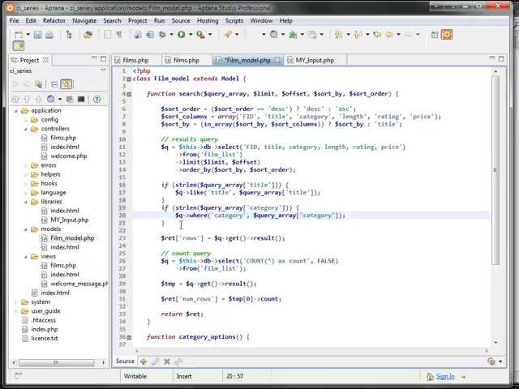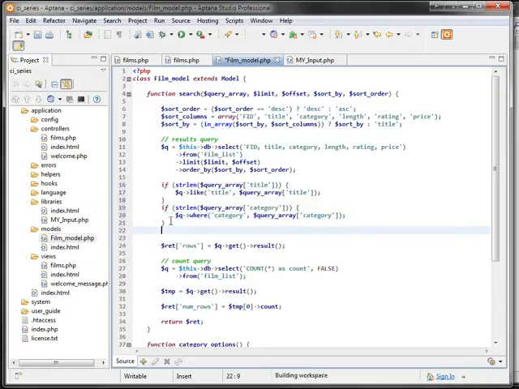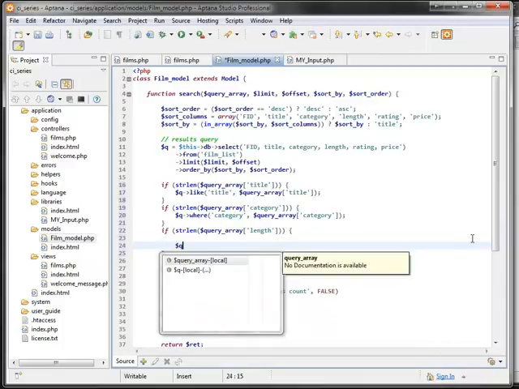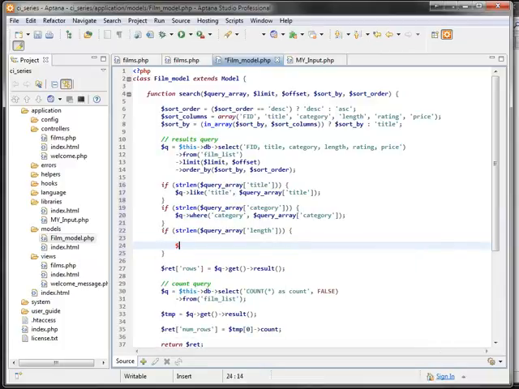The next thing was length. If there's a length, well, this will be a little more code. It will be a where. It will do the length field, but it will also have an operator. Normally it would be something like greater than or equals, comma, and the value.